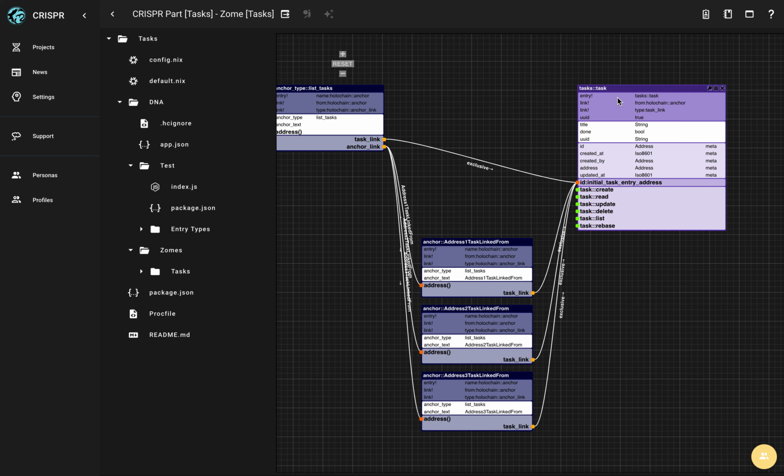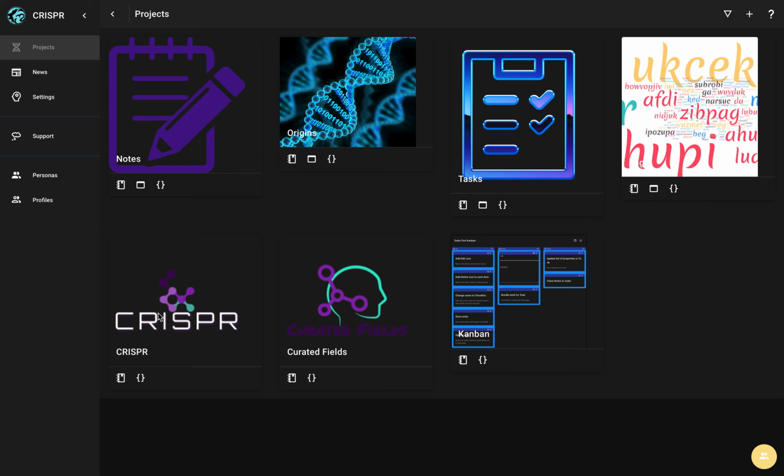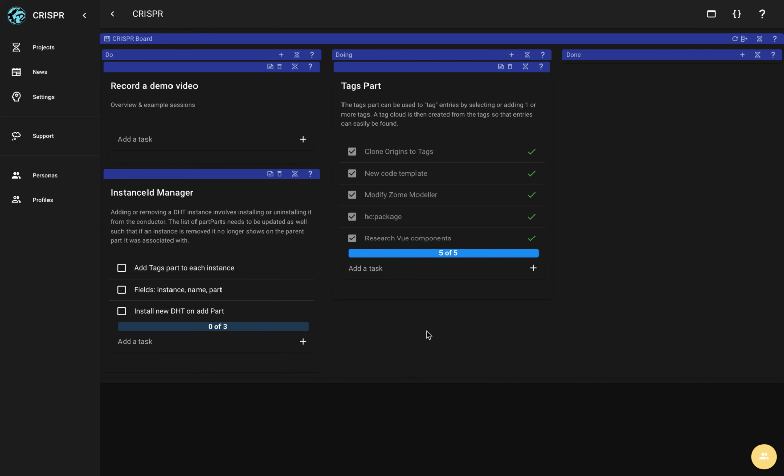So if we go back to the Kanban board, one that we can actually see, what happens is that when these tasks are entered into Holochain, the anchor that they're linked to is the note here. Which means that now you can give a lot more control to people who are using Holochain, because they can configure their own UIs.